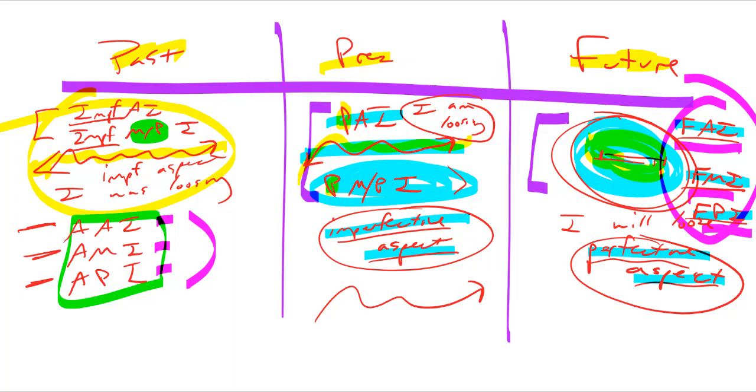Also, there was some other overlap there with the aorist. They both use a sigma. They both look at the action as a whole, including beginning and ending and everything in between, just a simple, unmarked, unelaborated presentation that it happened, right? I loosed. That's our gloss. It happened, right? I loosed.